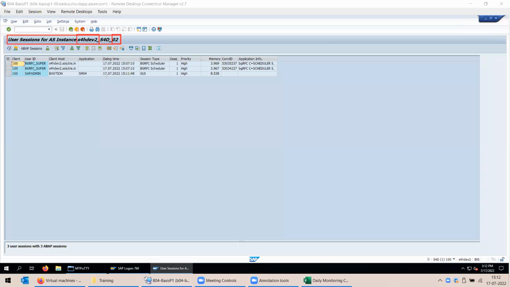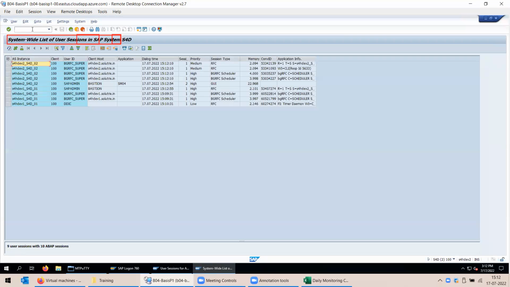So then what is the use of this command? You can directly go and check in AL08. In the systems which don't have any additional application server, you can directly use this T code to check the current users. In case where you have multiple application servers, you have to go and check using the AL08 command. Slash O, I'm opening a new session with the T code AL08.